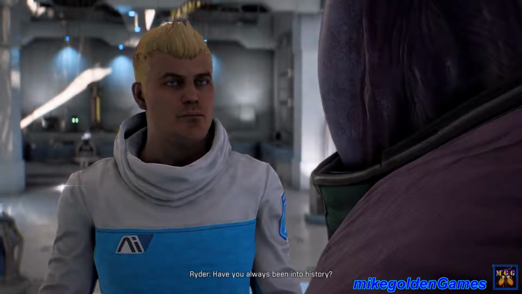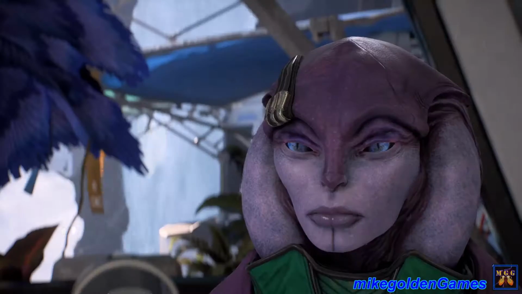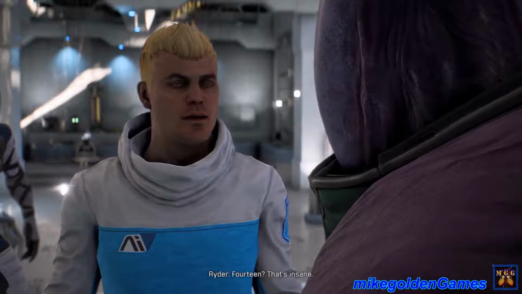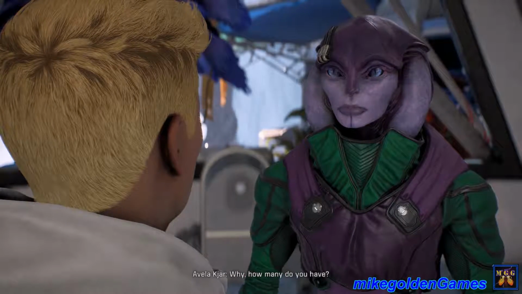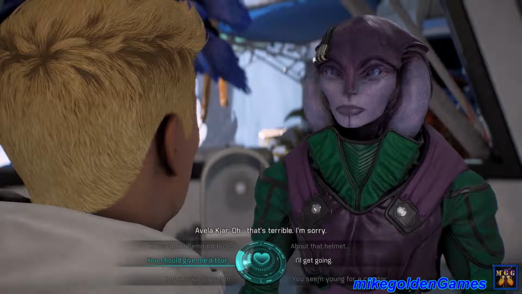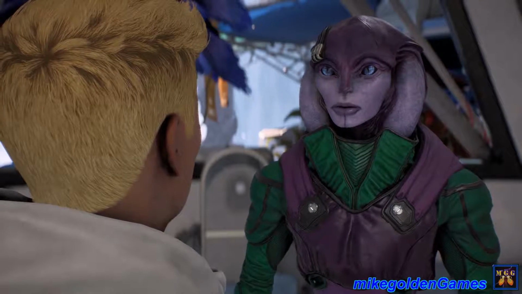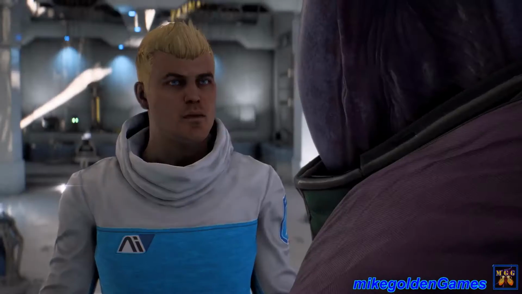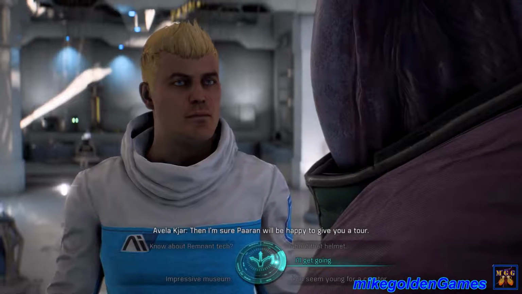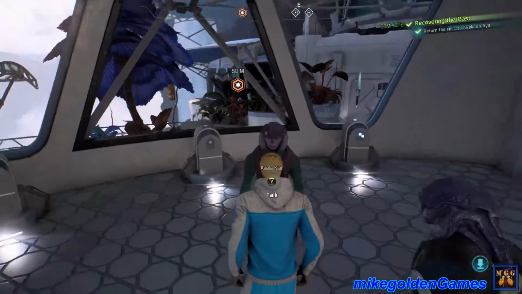Tell me about yourself. Have you always been into history? Oh yes. When I was young, I would dig up shells and pretend they were ancient armor pieces. I've always had a big imagination. With only 14 siblings, I got lonely sometimes. 14? That's insane. Why? How many do you have? Just the one. Oh, that's terrible. I'm sorry. Alright, you should give me a tour. You know, as an Aya resident, it's your duty to show the new guy around. I see. Is that a human custom? Oh yeah, a very important one. Then I'm sure Piran will be happy to give you a tour. Okay then, I'll get going. I'll come back when I have something. Stars guide your travels. Well, thank you.